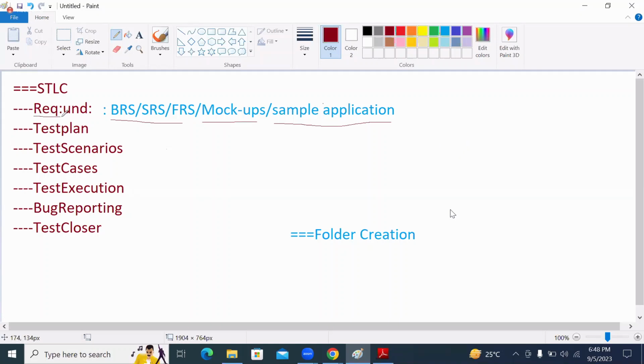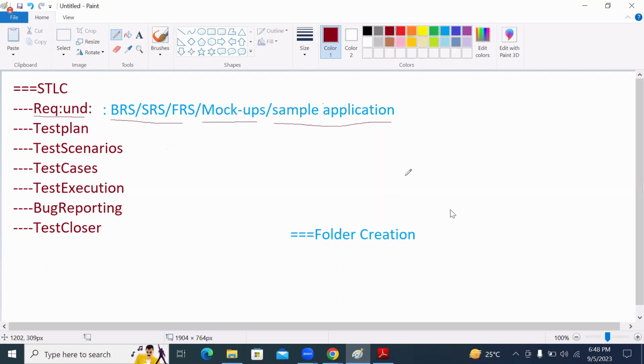What is the first step we got? Requirements understanding. Referring to the project related documents. Whatever documents are there, as a tester you have to refer to and understand them.